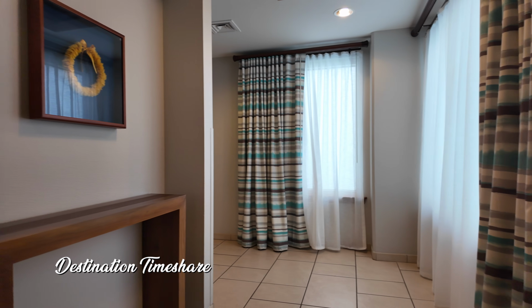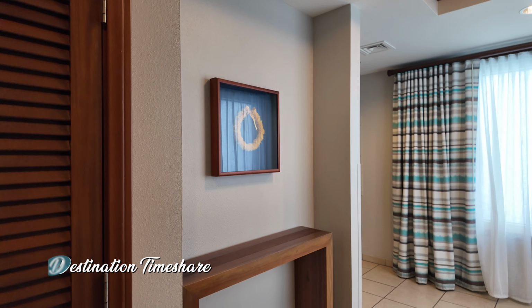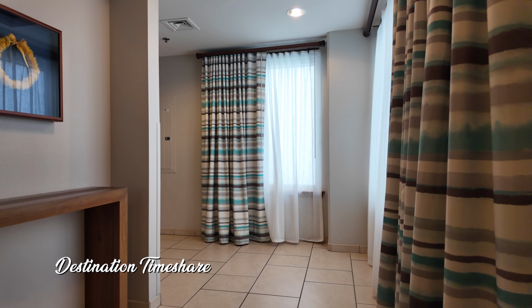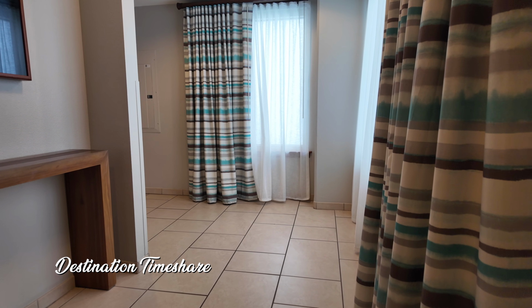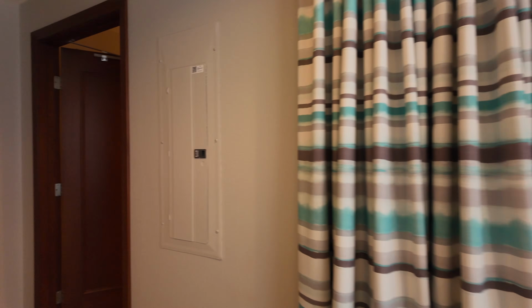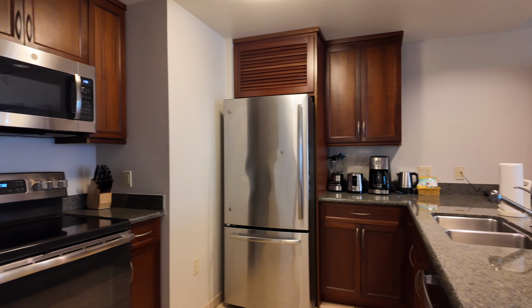Then we're going to notice right here, we have a really big entryway. Have a little table over here. It's a neat little decoration there on the wall. But lots of room in this entry. It almost seems like some wasted space here, but it's definitely a great place to throw down your beach things, your pool things, shoes, whatever it might be. Floaties, surfboard even, boogie boards. Then we also have some pretty good windows right here. I'm not going to open those up, but we're going to walk in here because we have the kitchen and living room area.